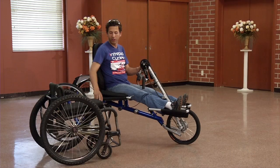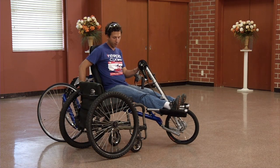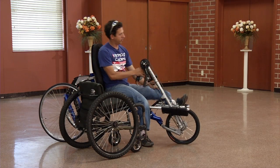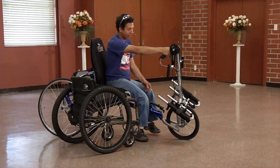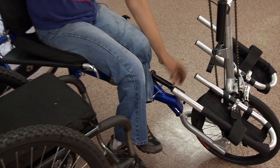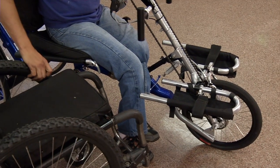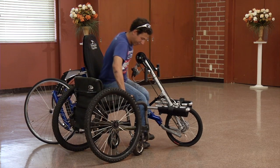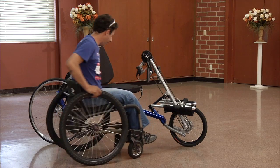For example, if I were to transfer into this wheelchair, I'd find the height of the wheelchair, lock the strut, and then flip my feet out of the footrest. There is a quick release mechanism — which is also unique to our products — that allows this whole front end to flip away, giving me clearance right here and making it much easier to get my foot over to this side. Then I simply re-engage it, and the transfer is relatively straightforward because I've got both legs on one side and I'm at the same height. I can just slide myself across — it makes for an incredibly easy transfer.